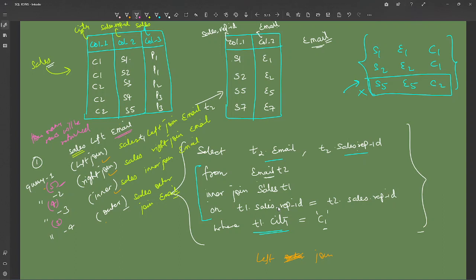Everything you get from the right table, that is the email table, so S1, S2, S5, S7, these records you will be getting, but the matching record will only be available for S1, S2 and S5. So in total I'm going to get 4 records and matching records for 3 guys. Okay. And if I'm trying to return city, how many null values in city am I going to get?